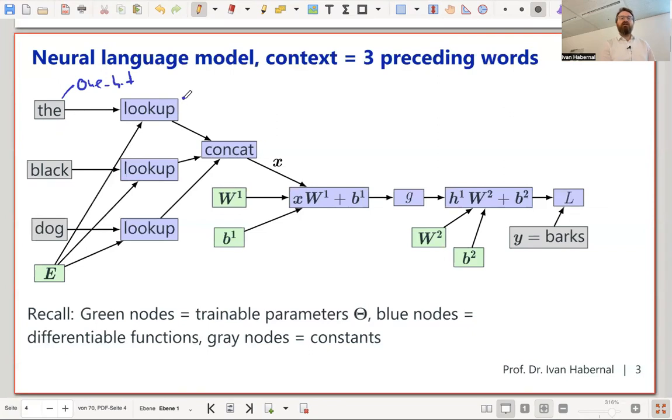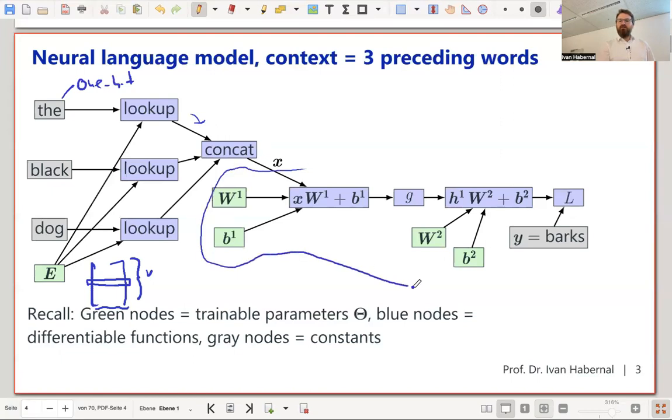And the lookup function is basically taking a row in this embedding matrix. This is a matrix of size vocabulary times some other dimension. It took the word, and where the one-hot was 1, it selected the row here. So a much smaller vector comes out. And we simply concatenated these three together, one after the other, one of the possible operations to get them together. And okay, what is this? Now you should know that. You should somehow remember. What is this? It has a name.